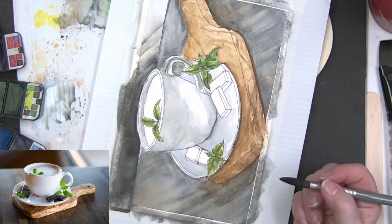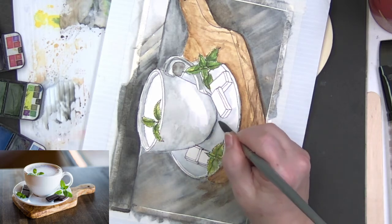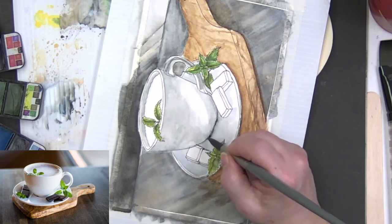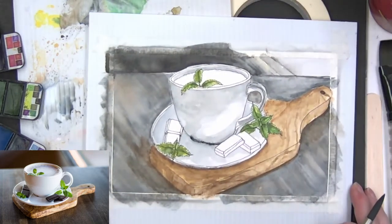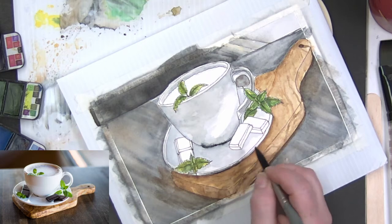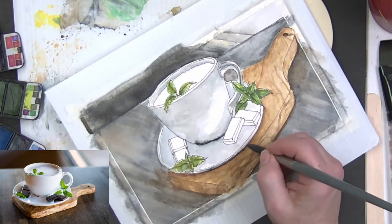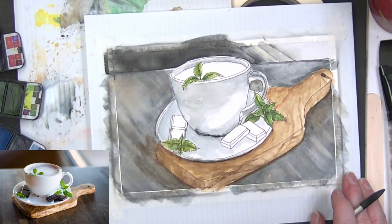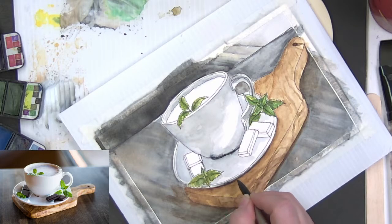That's looking good. That's looking good. Okay, like that. We need this little bit right in there much darker, that area right at the base of the cup. And I can take some of that right here, just a little bit on the edge underneath of the plate. And even though the edge of the plate is wet, this is the same color that I had just used. See how that just popped that up? Boom. Brought it right up off the edge of the board.